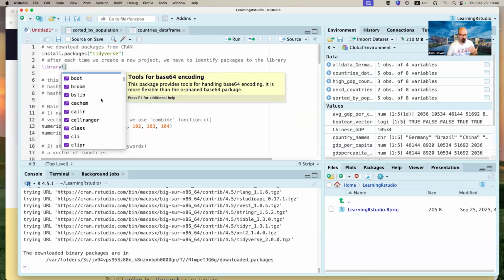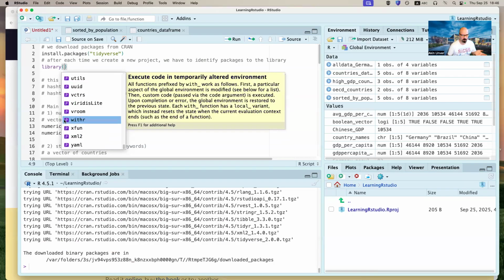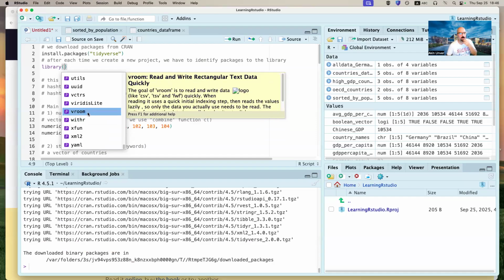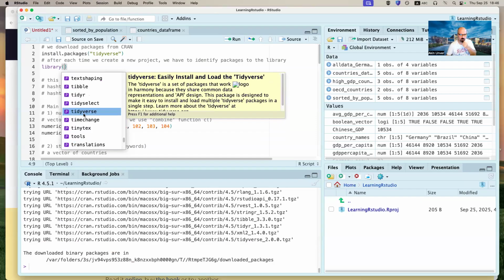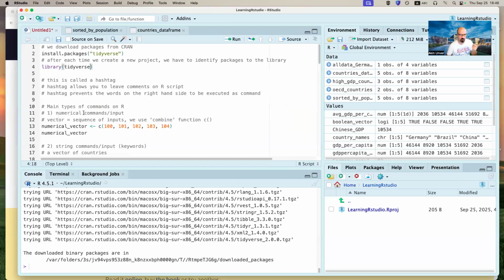If it's a package, it is explicitly listed with the letter P. So here I need to do the tidyverse. So we need library tidyverse. In the install packages section, we need quotation marks because in this instance, R doesn't know what a tidyverse is.